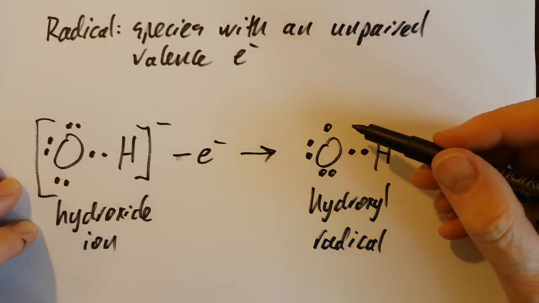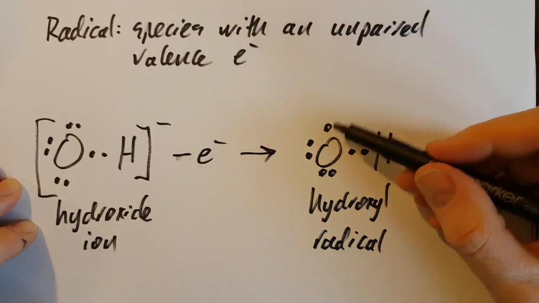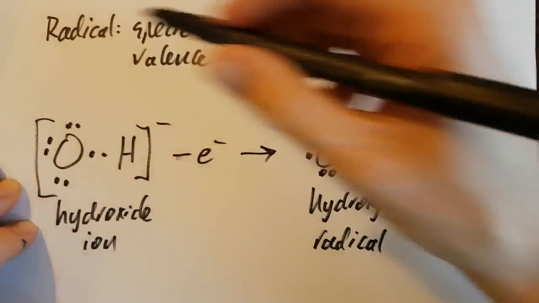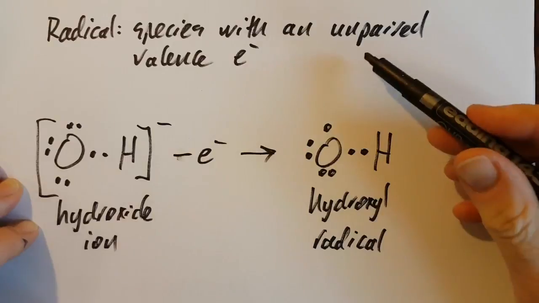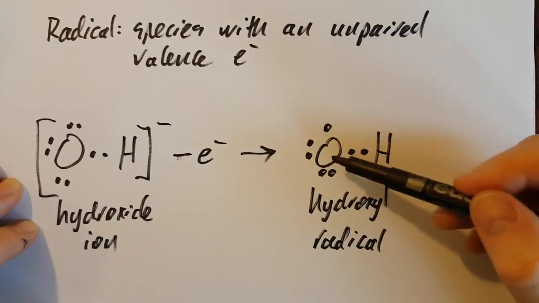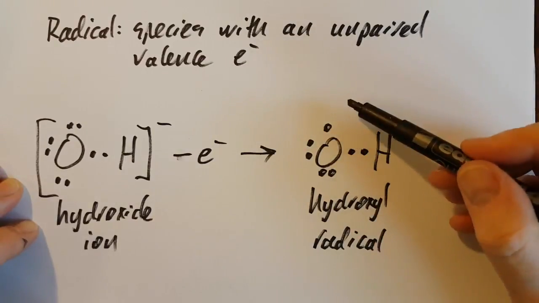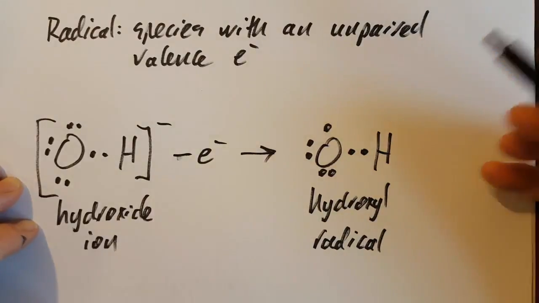Now notice this is unstable—there's a single electron here. It's a radical. Anything that comes near this may lose an electron; this is an oxidizing agent. Hopefully the thing that loses an electron isn't something important in your body, otherwise this is going to cause trouble for you.